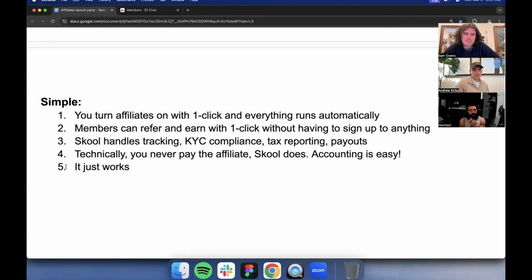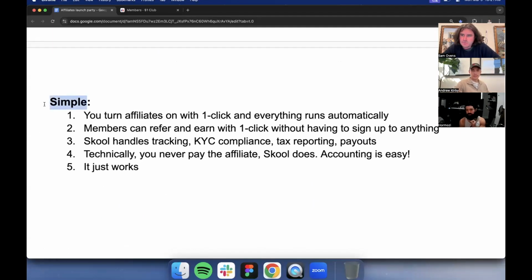And the main thing with this system is that it is just simple. I don't know if any of you have tried affiliate systems, but they're a complete nightmare. So it means that most people just aren't running affiliate programs because they're just so complicated. Usually you've got to sign up for a whole other tool. Everyone who wants to be an affiliate has to sign up for another tool. And after they sign up, they forget where that link even is or what their login is. They've got to go through all of these loopholes, like tax reporting, 1099, all of this crap. You get paid via, I don't know, all of these terrible systems.